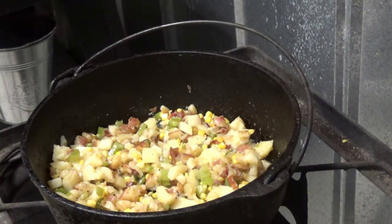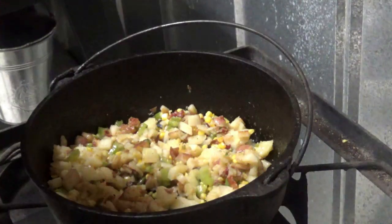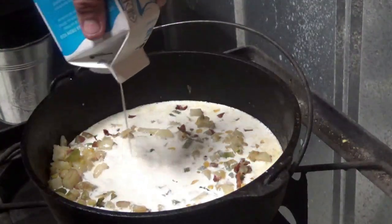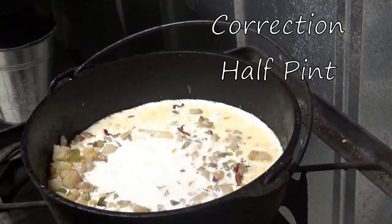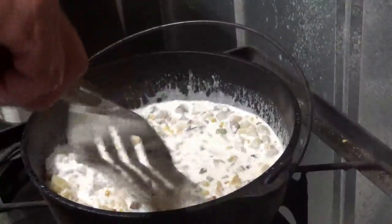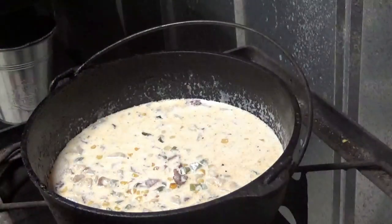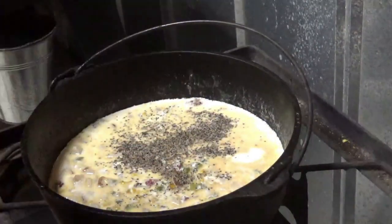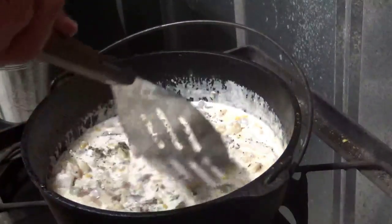And now's the time. We're gonna go ahead and put in our cream. I'm gonna put in pretty much the whole pint. This is light cream, by the way, not heavy cream, light cream. Go ahead and give that a stir. I'll bring that back up to a boil. So right after we put that cream in, I'm gonna go back in there with some black pepper, about a teaspoon. Stir that in.